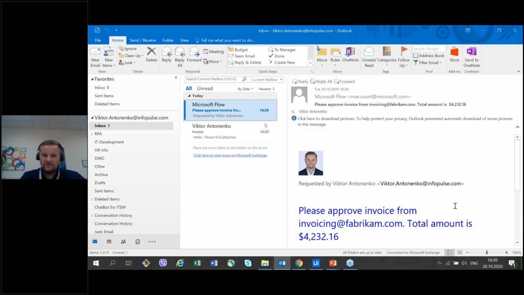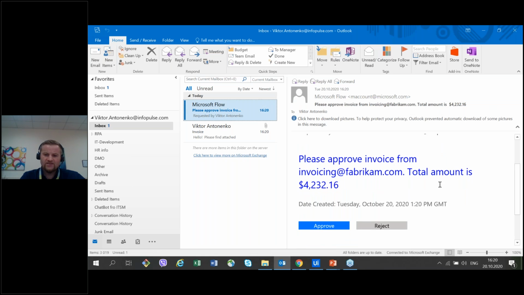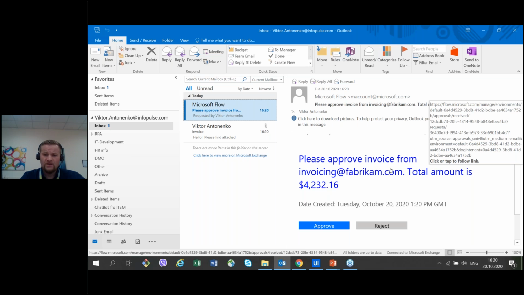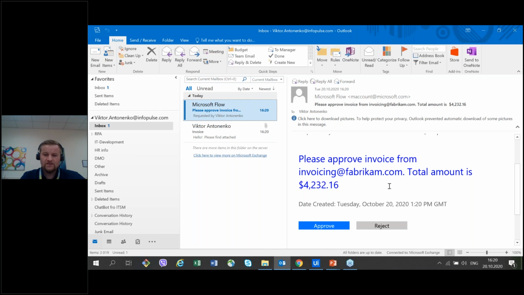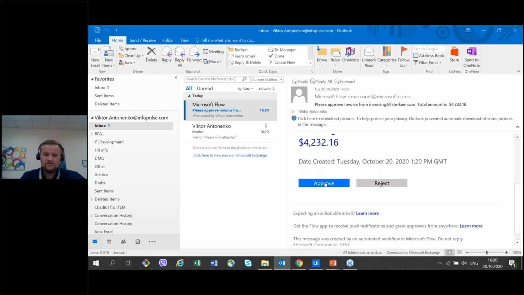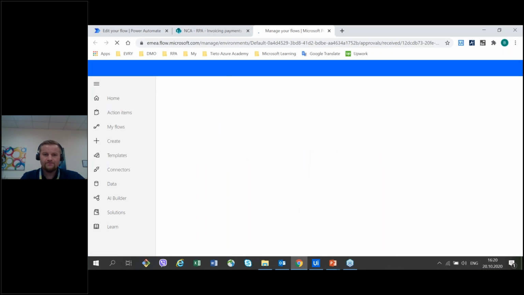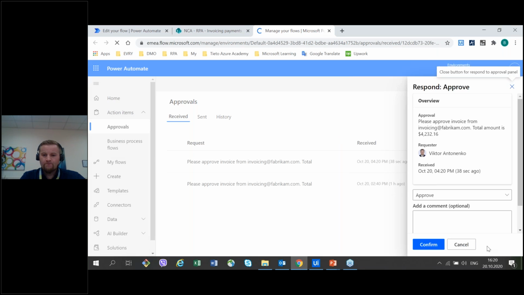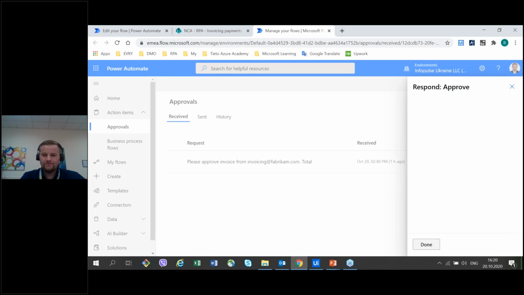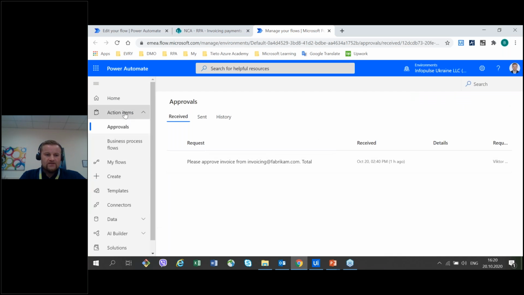And as I said previously, we take just a couple of pieces of data that we need from the invoice, the sender and the total amount, as you can see here, and let's simply click approve, and confirm the approval. Okay, it's done.